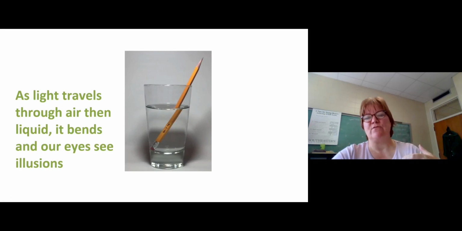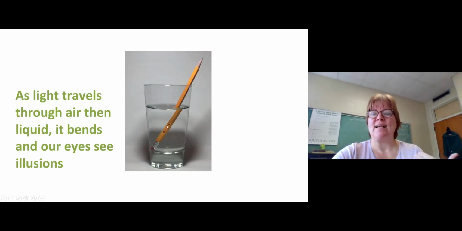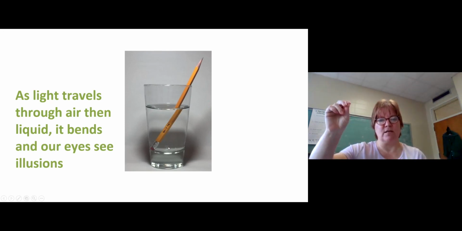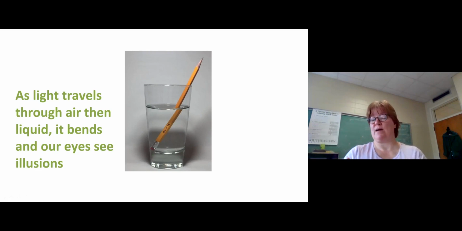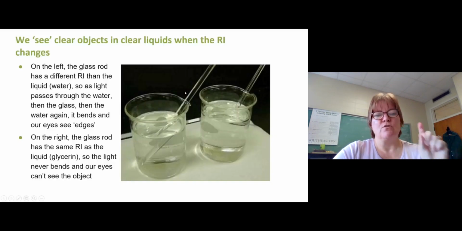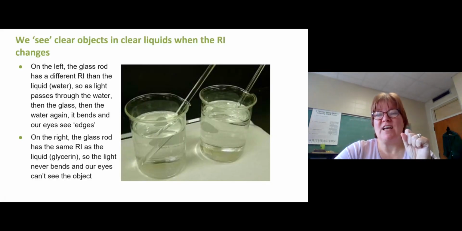So let me show you some examples of things that aren't glass. This process is what we see. We're seeing the refractive index. We see that this pencil looks different out in the air and in the water. As the light is traveling from the air to the water, it is bending. And because the light is bending and our eye knows that this is one piece of pencil, our eye is confused by this. As this bent light enters our eye from this area, it looks different from the light from the air. Turns out that this is particularly important when we have clear liquids and clear objects.